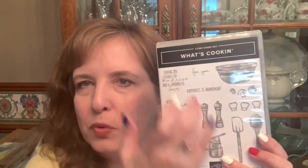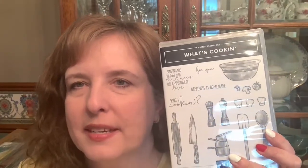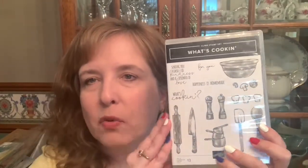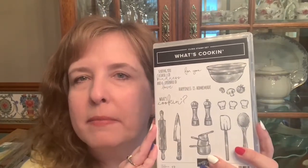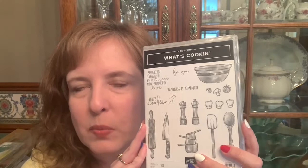Hi Stampin' friends, and tonight we're going to use the What's Cooking set. It has 3 different sentiments, and then it has a variety of different die cuts and stamps. Lots of cute little ideas on this one.